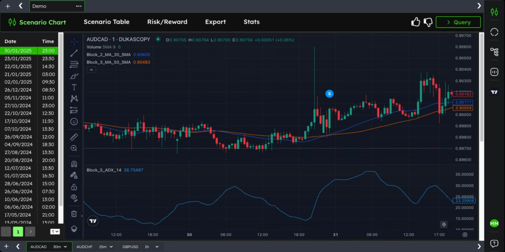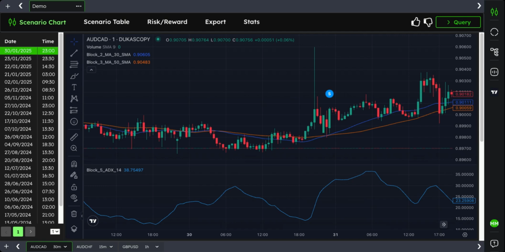So first things first, we have a terminology that we call scenarios. Scenarios are just a particular pattern that happens in historical data. It's not a buy signal or a sell signal, it's just a pattern. And they can be made up of indicators, candle patterns, price action, or a combination of all of them at once. They can happen on one bar or over a period of bars, but it's just a logical set of steps that occur in the market and form what we call a scenario.